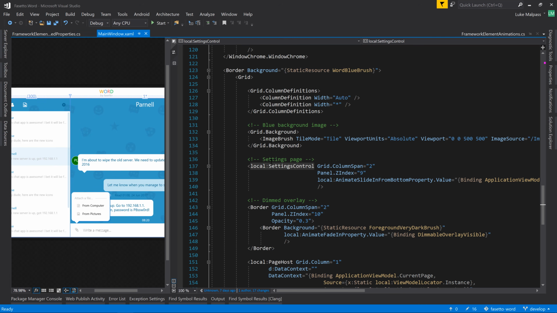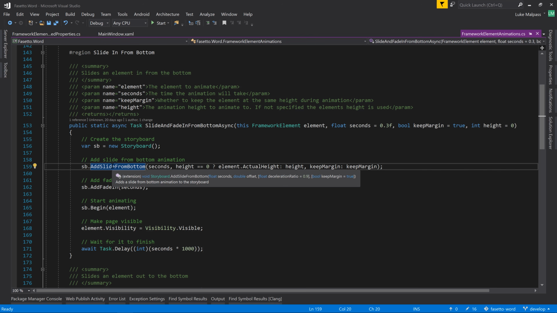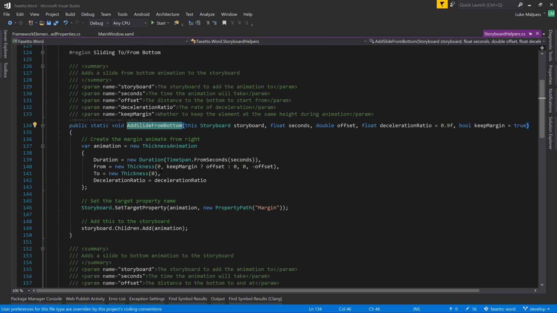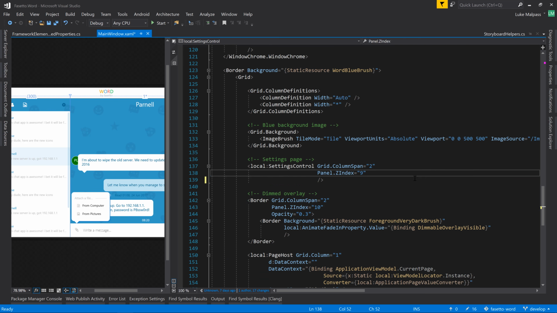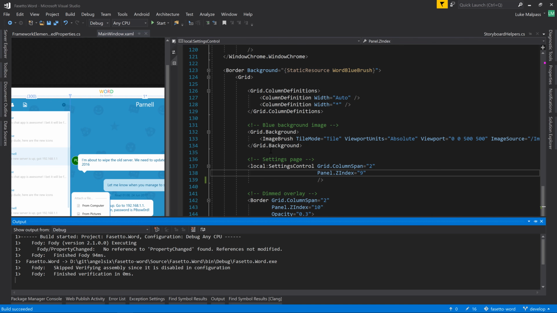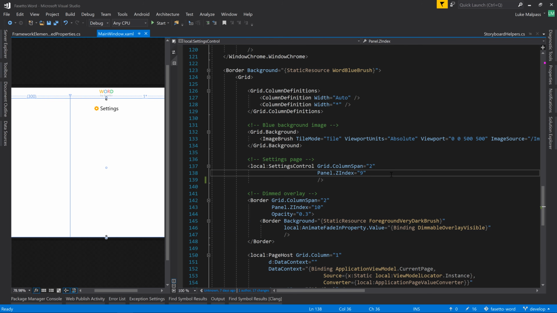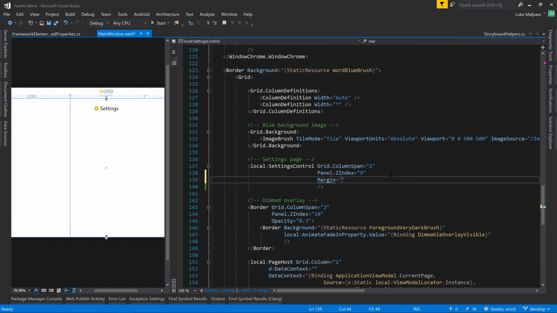So let's just do one thing here. All we do is animate. When we slide in from the bottom, we simply animate the margin, and we set it to these values, so it's basically 0, 0, 0, and the bottom margin changes. So let's just do that manually. Let's remove that for a moment, and that should be showing now. There's that, and now let's set the margin manually, and let's see what happens.